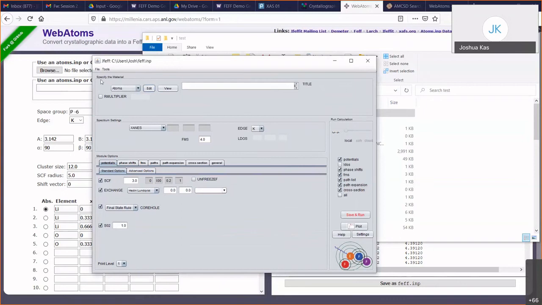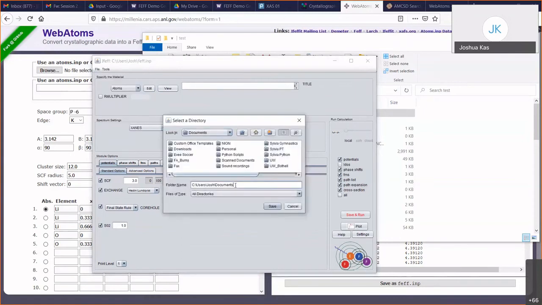Oops, I saved it in the wrong place. Li2.